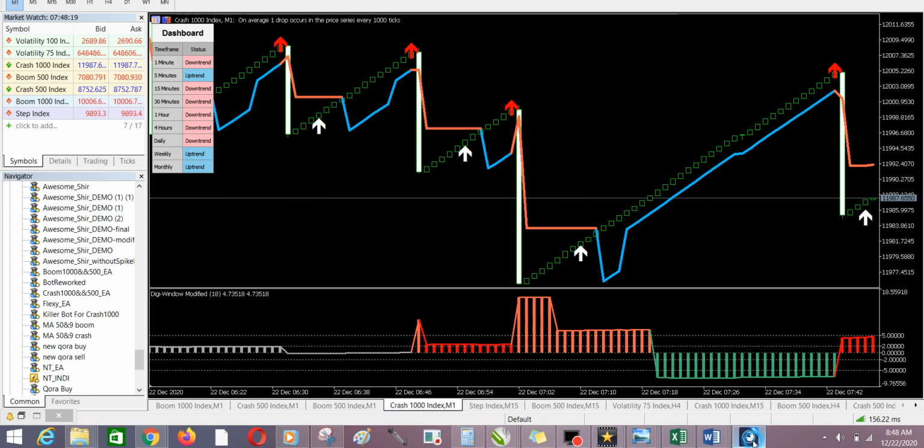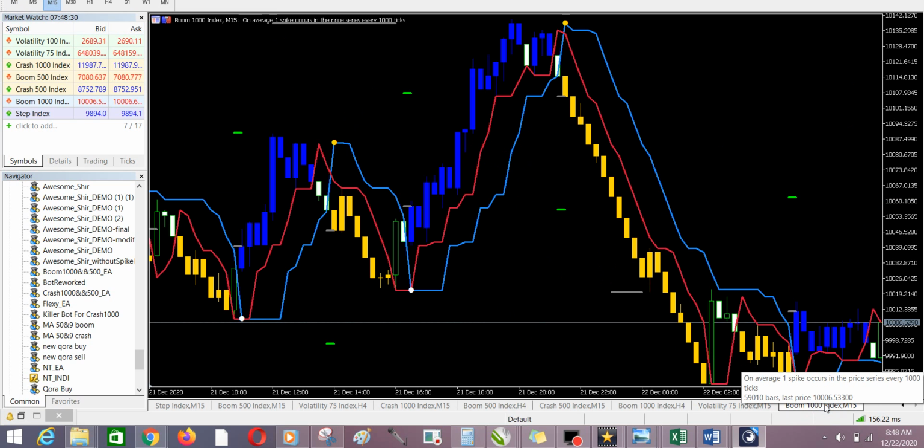So let's go into the trading platform to see what we have for today. Okay, we want to see how to know when to go into the trade for spikes and when to exit the trade. These are some of the issues we usually have. We don't know the right time to go into the trade and the right time to get out of the trade when we are trading the spikes.